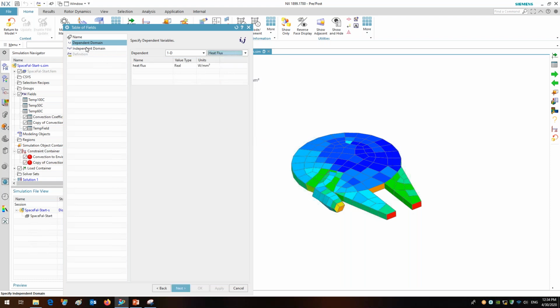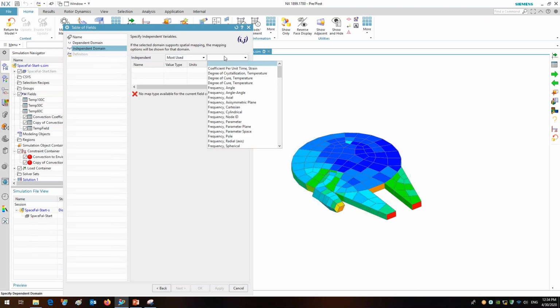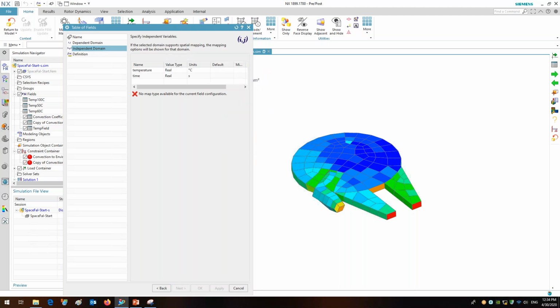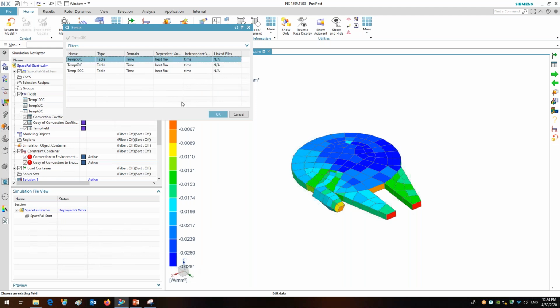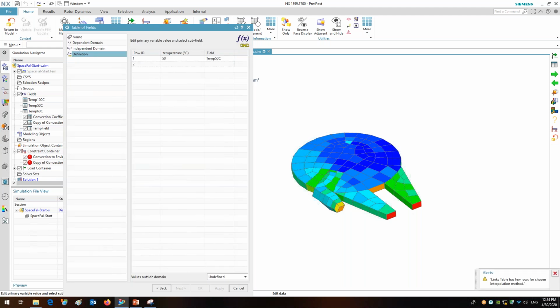And my independent domain, just like before, would be temperature and time. And now what I can define is a temperature and then a field. So at 50 C, for example, I have my 50 C field of heat flux versus time. I have at 60 this new field. And at 100, we have the last one.